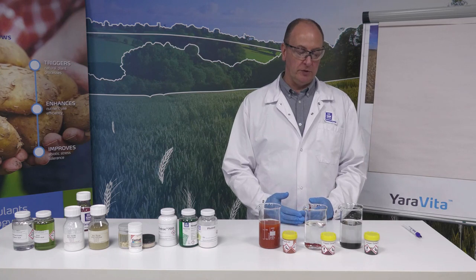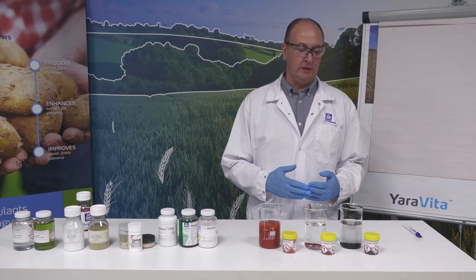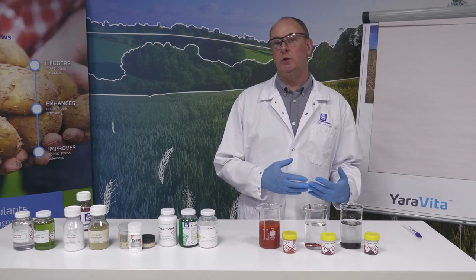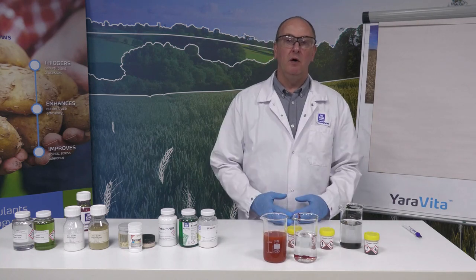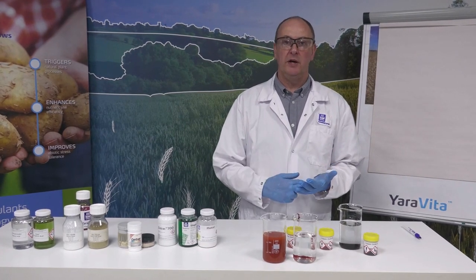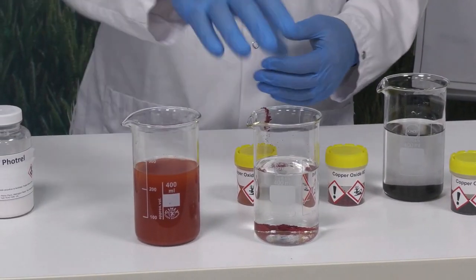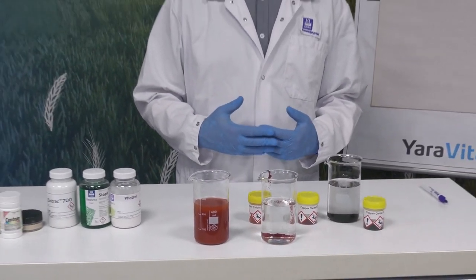This demonstration shows that within one type of chemical raw material you can get a vast difference between the quality and performance between different grades. So a farmer is not in the position to be able to distinguish between the grades that will work and those that won't. For example, in a written specification, those 2 grades of copper oxide look almost identical. So the copper content is the same, the particle size is the same, the purity is the same, but they behave completely differently. So if the farmer bought that one, then he may be lucky and he gets away with it, but if he buys this one, it's going to block his spray equipment, it's not going to be an efficient treatment onto his crop.